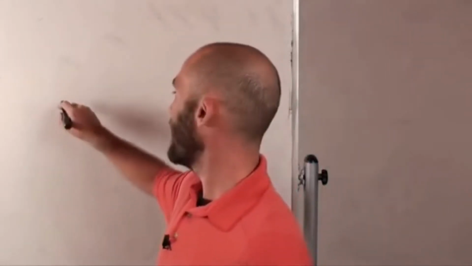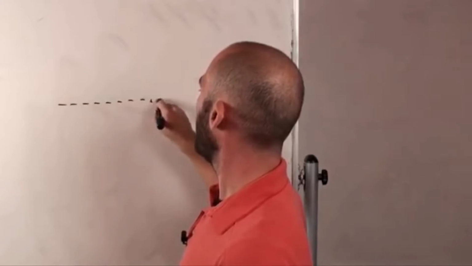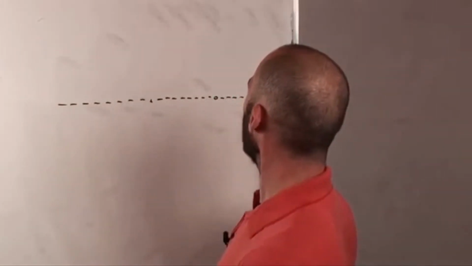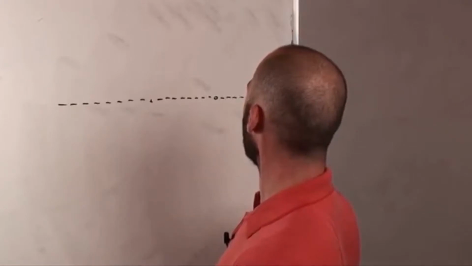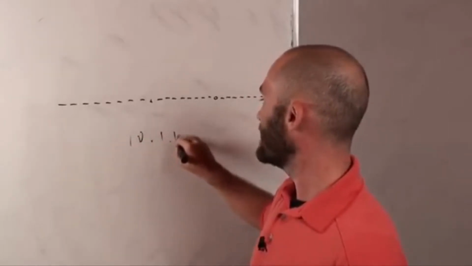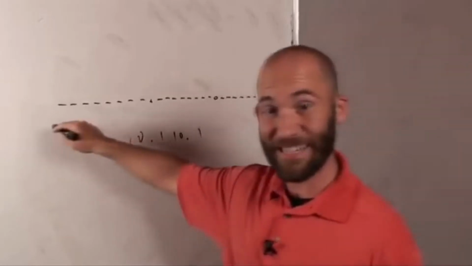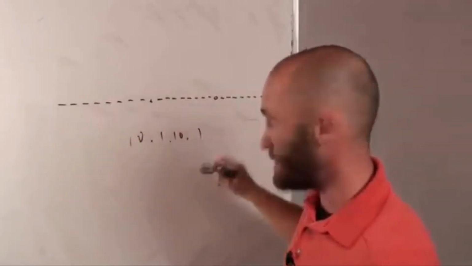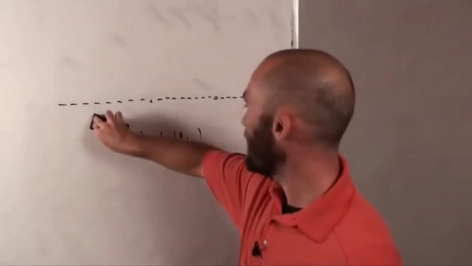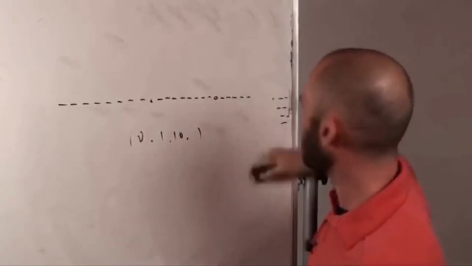So basically, you have 1, 2, 3, 4, 5, 6, 7, 8 dot 1, 2, 3, 4, 5, 6, 7, 8 dot 1, 2, 3, 4, 5, 6, 7, 8 dot 1, 2, 3, 4, 5, 6, 7, 8. So when I say, let's say 10.1.10.1, the computer is actually looking at this big thing, which is a series of 4 octets to come up with this number. So 10 would be here, dot 1 would be here, dot 10 would be here, dot 1 would be here.